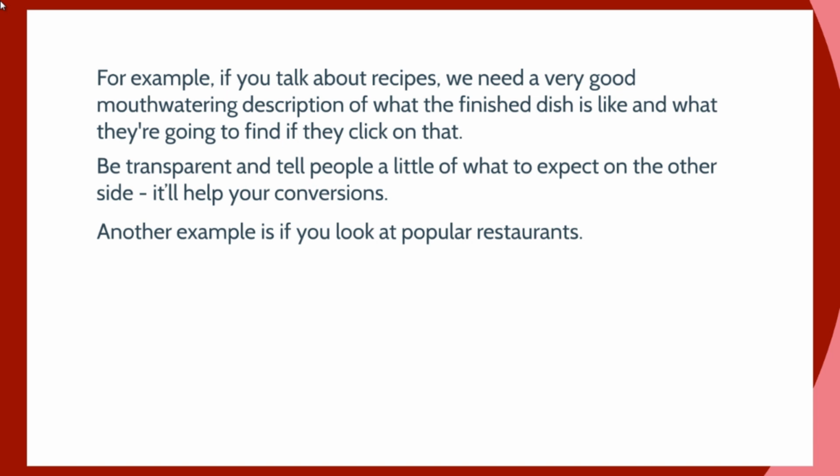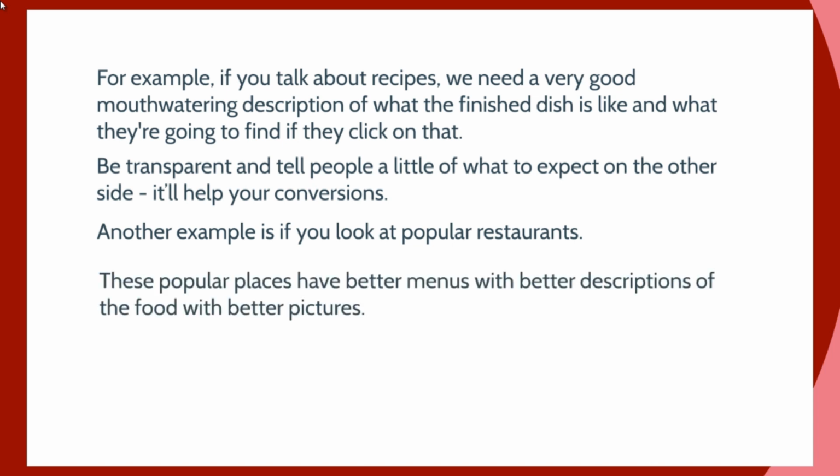Now, another example is if you look at popular restaurants. These popular places have really good menus with really good descriptions of the food with pictures. So they do a really good job. And if you think about it, people go in the restaurant, they're ready to buy, but they don't know exactly what to buy, but they look through the menu, they see what they like, they buy it. So because it's more of an instant buy, these are really, really good to look at. So the next time you go out, take a look at the menus from popular restaurants and how they do it, and pick a restaurant that is doing really, really well.